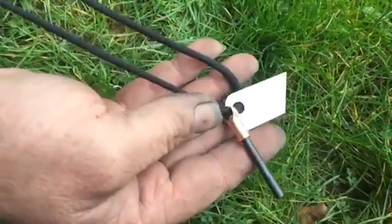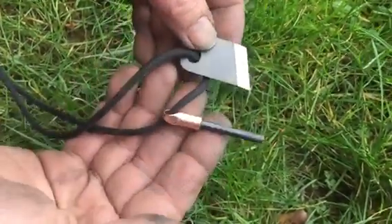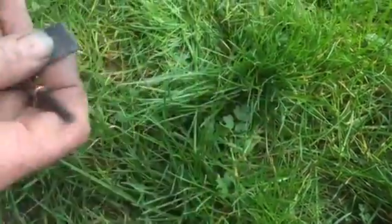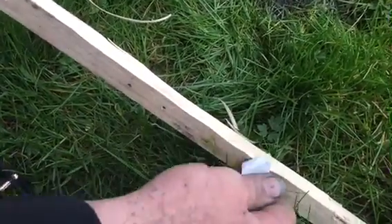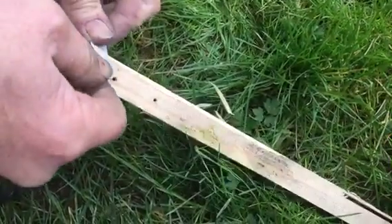This is my little ferro rod that I made, and the striker is a blade as well. It's very sharp — it's made from two metal so it holds its edge quite well. As you can see it really cuts. I tried to make it small so it's compact and it fits with the ferro rod.